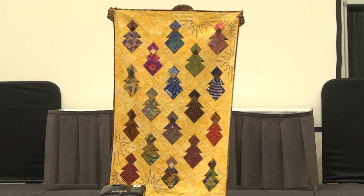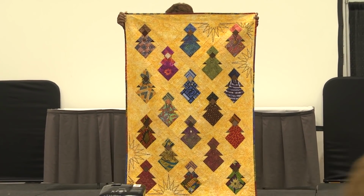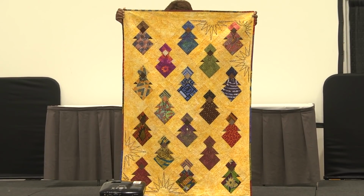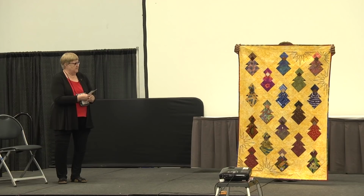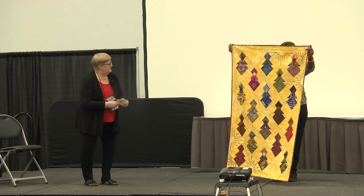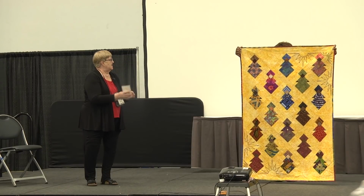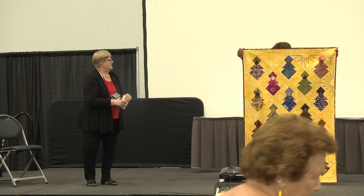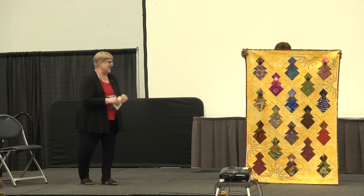Wilma Gerald from Norfolk, Virginia. Oh, now I have to say that. Norfolk. I learned that yesterday. And it's called Gathering of Sisters, and it's pieced with beaded embellishments. So pretty. Very nice. And it was quilted by check. Oh, she quilted by check. Thank you very much.